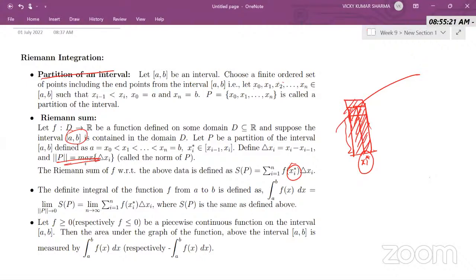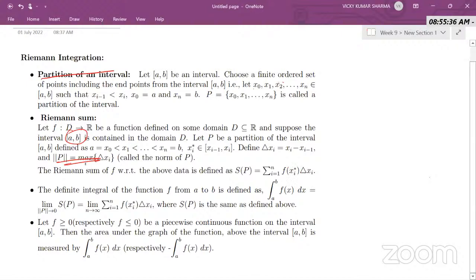It can take this side. So this could be this one, or this one, or it can be the central one, the average of these two. You can take any of these. Could you tell me which will give you the best estimate of the answer? The middle one. The middle one is the average. Something we claim. The closest to the starting point. That is actually hard to say just by looking at things, because it depends on the curve. Whatever curve it is. So you cannot just claim that you better use the lower limit or better use the higher limit as your xi star. It can be anything.